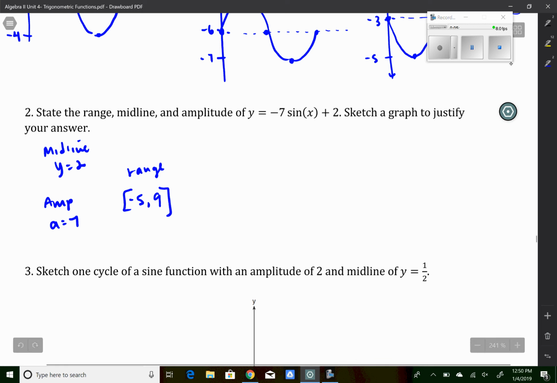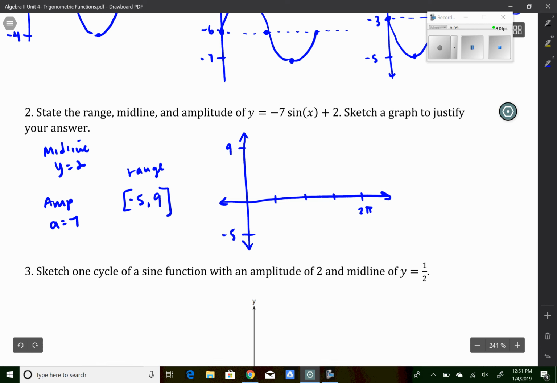So if I was to graph this, I want to make my x and y graph. It doesn't say how many cycles, so I'm just going to graph one cycle, and I'll exaggerate it again. I've got to go down to -5 and up to 9. I want to make my x-axis a little bit closer to -5 so it's scaled correctly. I'm going to go out to 2 pi, cut it in half, and then in quarters. All right, the sine curve is going to start at 2.